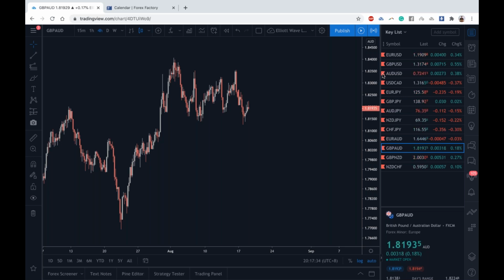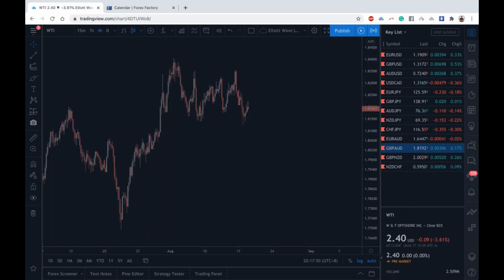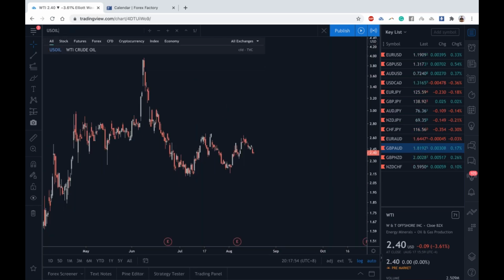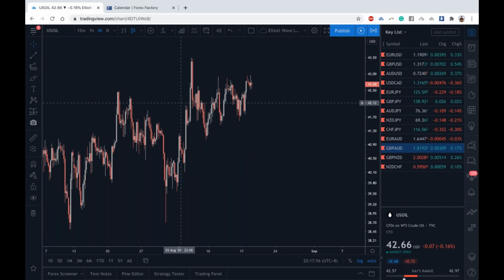Okay, so I have a question from Raman. Raman asks, does this apply to oil and gas? Yes. In fact, just now we took a look at natural gas, so that's actually in commodities. If you look at WTI, which is the oil market, that applies as well. I think I used the wrong chart. Okay, so it applies to all technical charts. As long as you have a price chart, you can apply this.